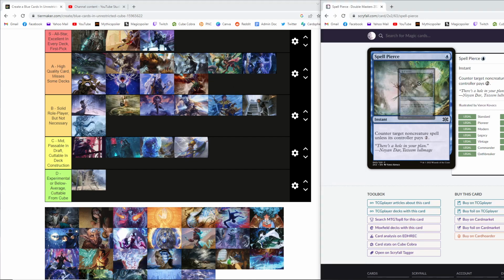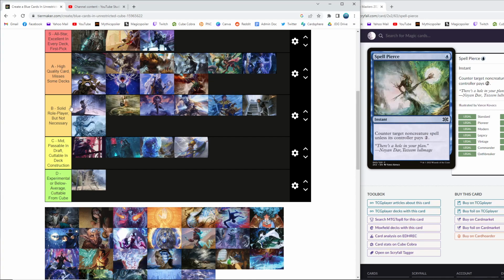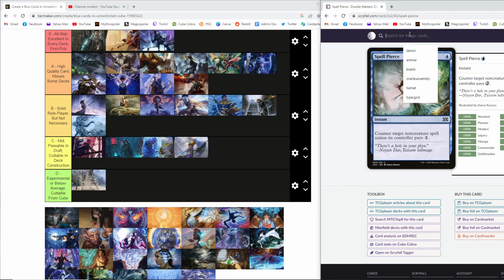So it's a classic, but I think it fits in, and it's a very good silver bullet card that often pushes the game. The turn that you Spell Pierce something is usually a turn that swings the game in one direction or the other.